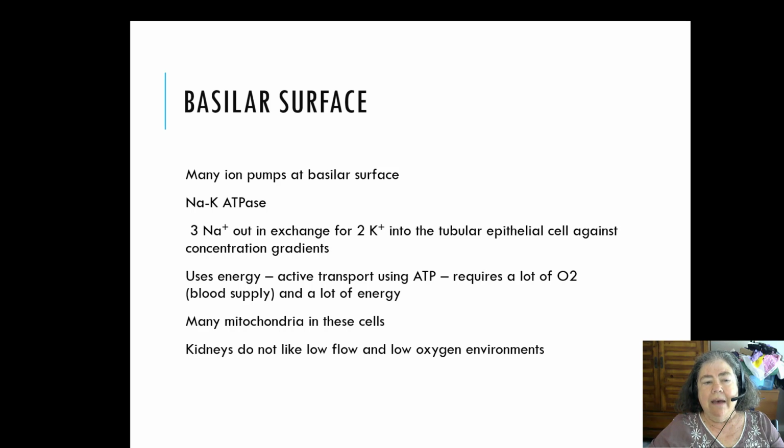And so we have 2 important things. We have to have a lot of mitochondria in these cells to be constantly making our ATP and providing the energy, and we have to have really good levels of oxygen, which means good blood flow. Kidneys get easily damaged in conditions where there is low blood flow and or low oxygen. Low blood flow means low oxygen because the oxygen gets used very quickly. So low flow damages kidneys, low oxygen damages kidneys.